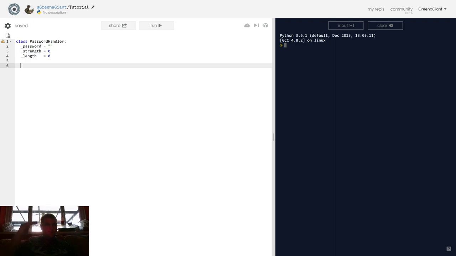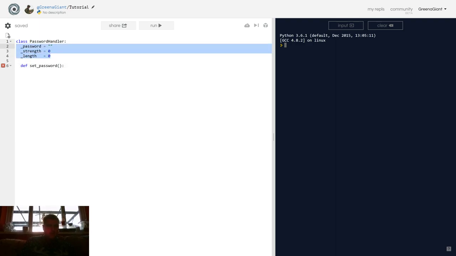So this is how we're thinking about it. Let's think about it top down. What does this password handler have to do? Well, first of all, it's got to be able to set a password. Yeah? So we're going to define a function, and that's using the keyword def. And let's call it set password. Now, within the class, we want to be able to get these variables, so we want to be able to see this. At the moment, we won't be able to because of the way the classes work. So we're going to define an input to this function. So it's in the brackets called self.